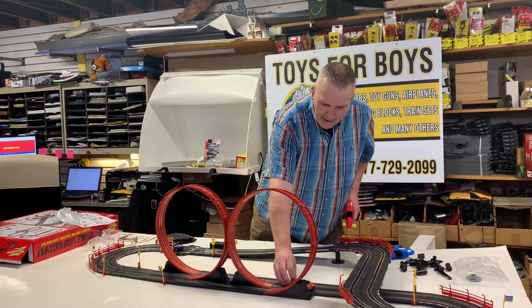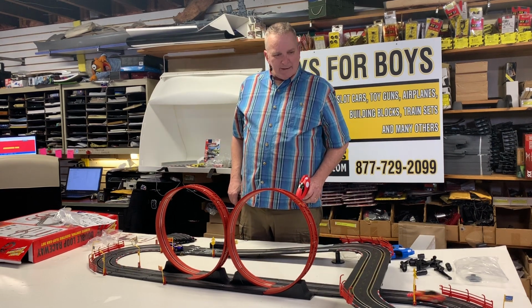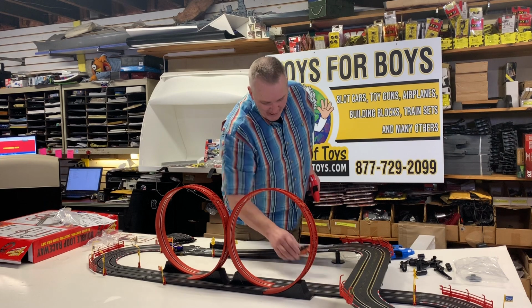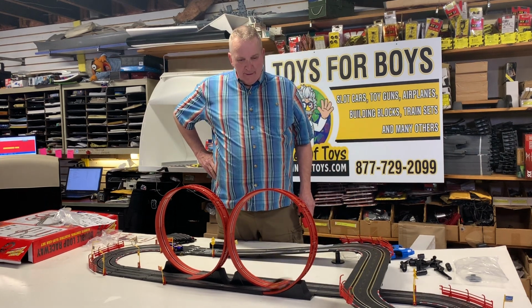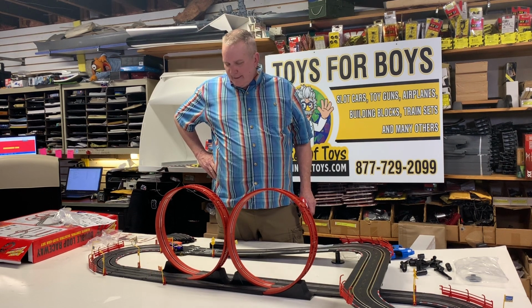But I do like the way they really hug on the loops. Watch how they go up and how they just barely power. Watch. You need very little power to get over that loop, and that's really nice. It just kind of glides right over it. Look at that.